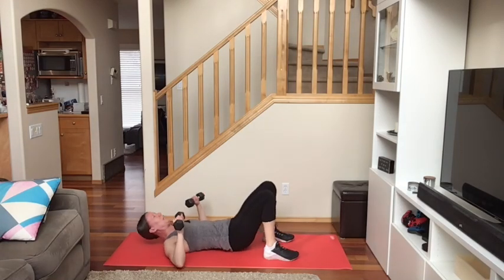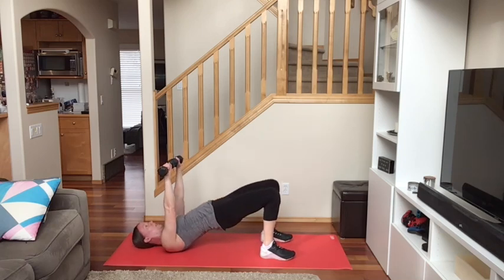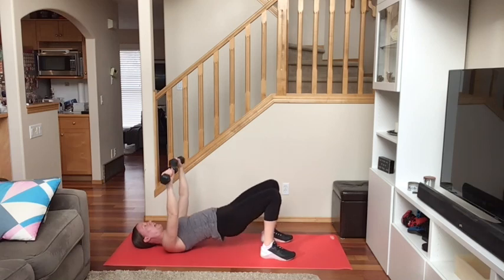Here we go, team, in 3, 2, 1, and go. 1, 2, 3, and 4. Keep going, team. 5 and 6. Awesome job. 7, lifting, squeezing that bum at the top. And 9 and 10. We're halfway through now.